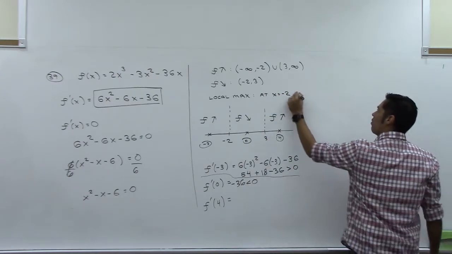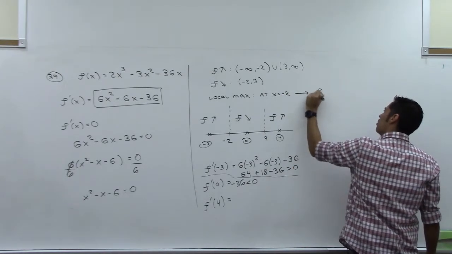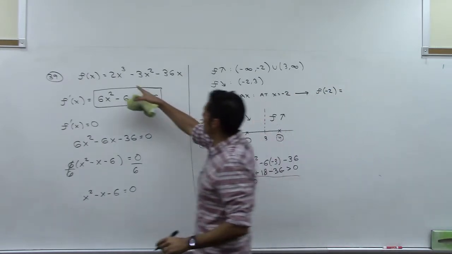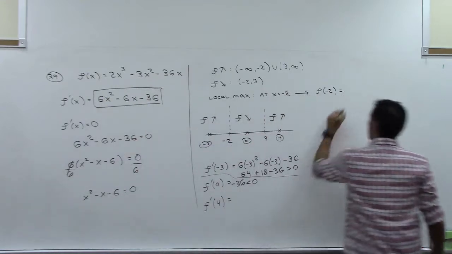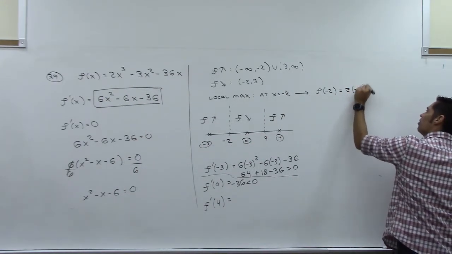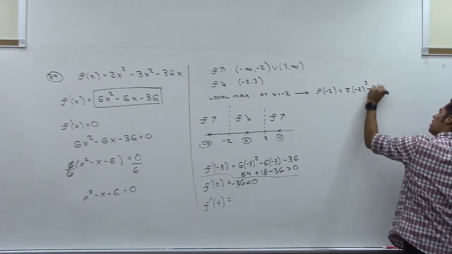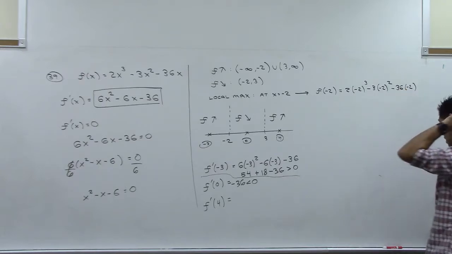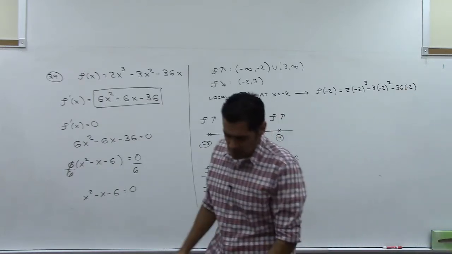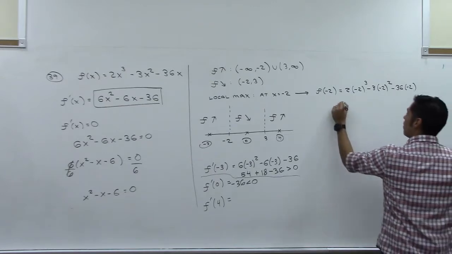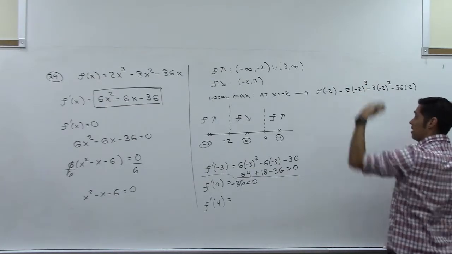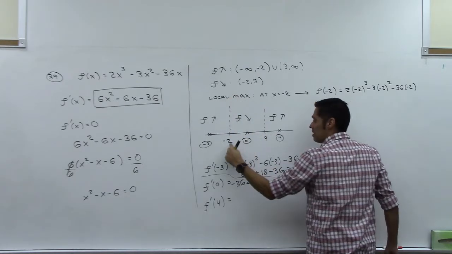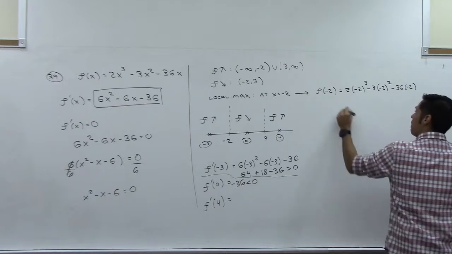And let's go ahead and just figure out what the value is there. The original function's value at negative 2. If we plug negative 2 into the original function, we get 2 times negative 2 cubed minus 3 times negative 2 squared minus 36 times negative 2. I don't think the book asks you for this part, but I'm going to ask you for this on the test. I want to know what the actual maximum value is, what that local maximum is. So how high is your function here? The only way to figure that out is to take negative 2 and plug it into the original function.